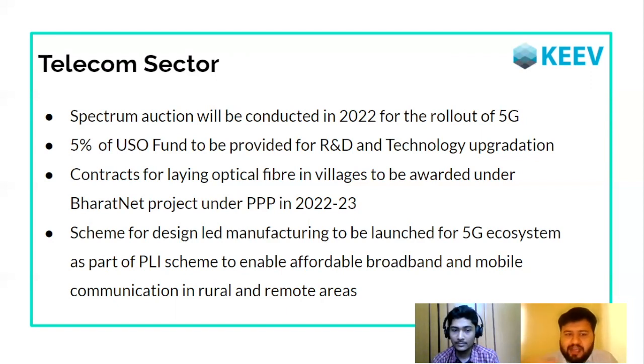In the same vein, they are planning to lay out optical fibers to villages. So, optical fibers are very important for two things. One is broadband. So what this does is it will take broadband to all villages of the country. So broadband penetration is currently still not very high in our country. So if broadband goes to all villages, your internet penetration increases drastically. And the other thing, optical fibers are also important for the 5G network. So this will also help in rolling out the 5G network across the country in a better manner.